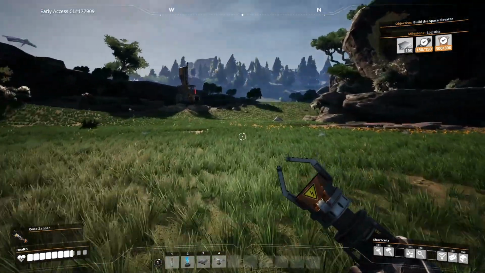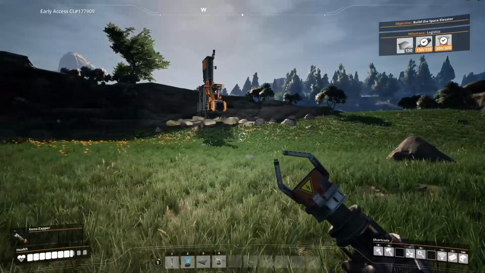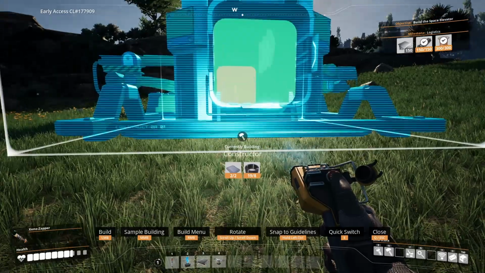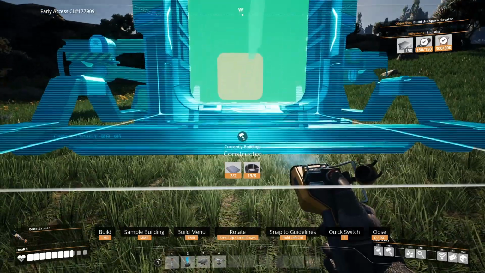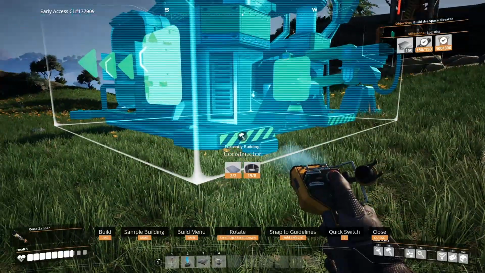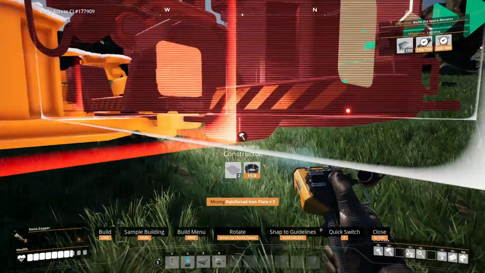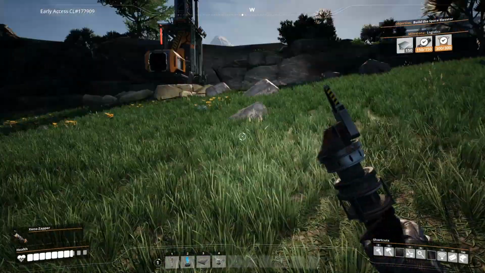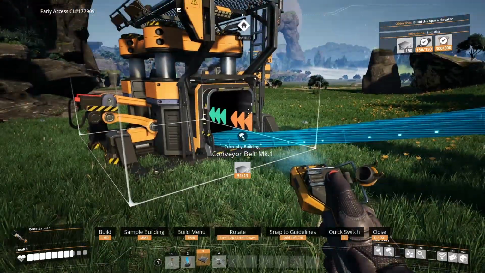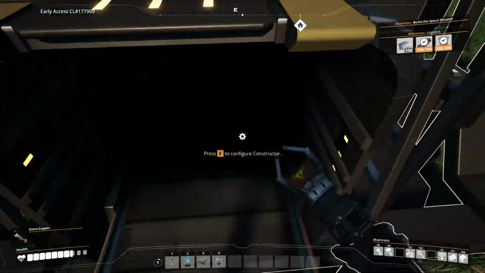And now, ooh, got stuck on a box. We should, in theory, be able to set up a constructor here. I genuinely can't see if that's in line or not. That's probably in line about there. We'll give it some space so it can drop down. And we'll lay in a conveyor belt, hopefully, straight in. That's pretty straight. I'm quite impressed with that.